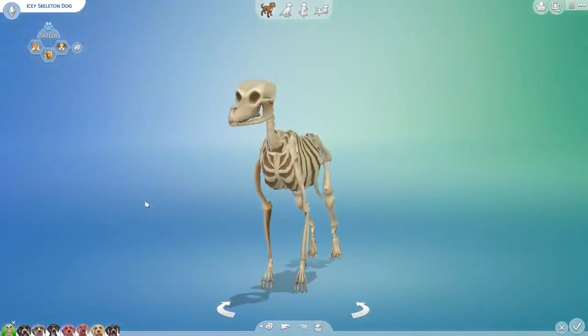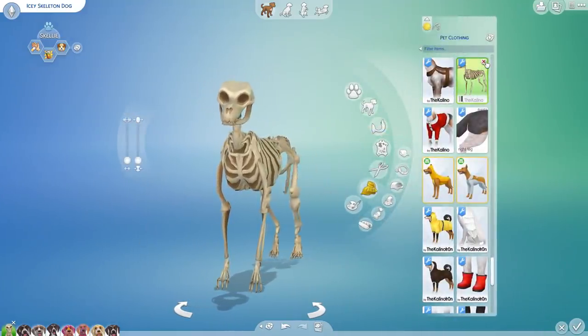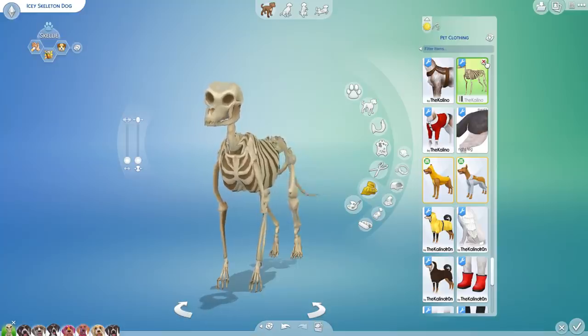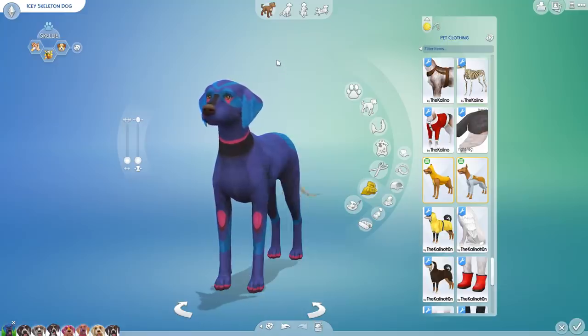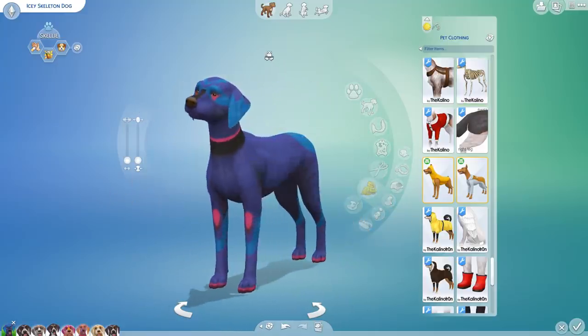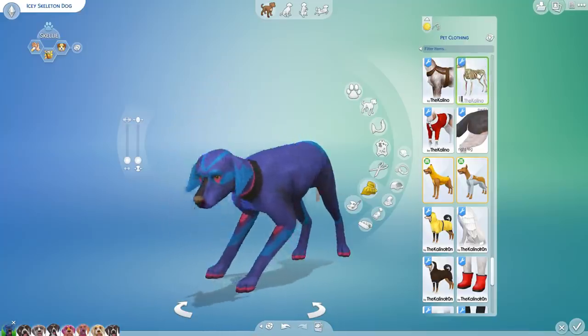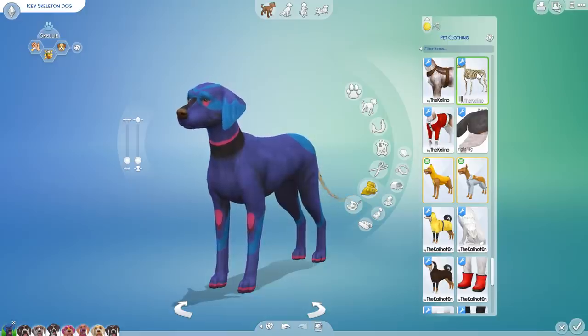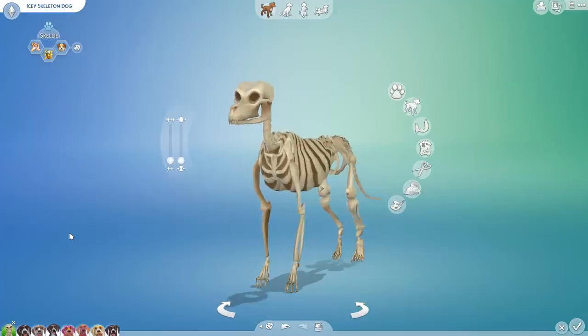But all right, so Icy, we'll go ahead. I'm so curious. We're going to just take a little peek and see what Icy looked like in his previous life. Yep, there's the mystery solved. He was a superhero's companion. A superhero's canine companion. Oh, that's so cool. Wow. I have no idea what he's doing in the closet attic, but there you have it. I suppose that his mystery is just going to continue on down through the line.